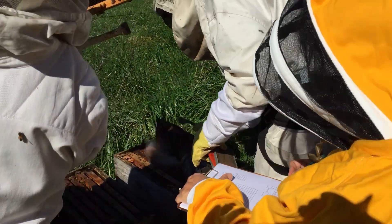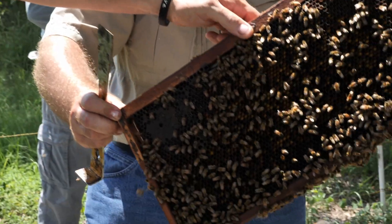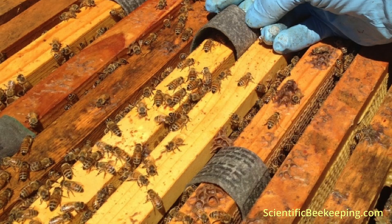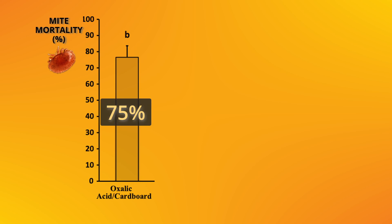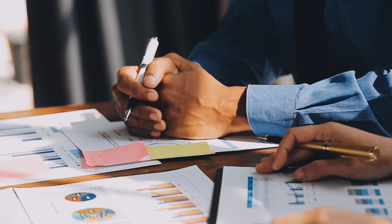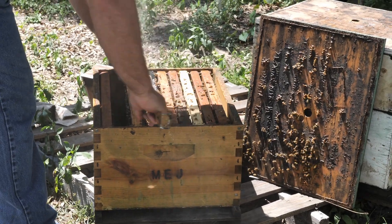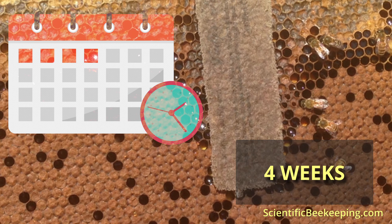When the researchers looked at the effectiveness of oxalic acid, they got numbers that were not exactly what some beekeepers were reporting. Using impregnated cardboards with oxalic acid inside honeybee colonies for four weeks, the researchers found that 75% of the mites were dead at the end of the experiment. This is not bad based on some reports from beekeepers in the United States. However, in this case, each colony, based on the recipe used, ends up with 5 grams of oxalic acid slowly released during the four weeks of treatment, which is an illegal dose in the United States.